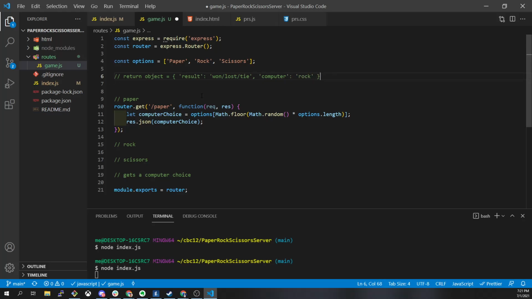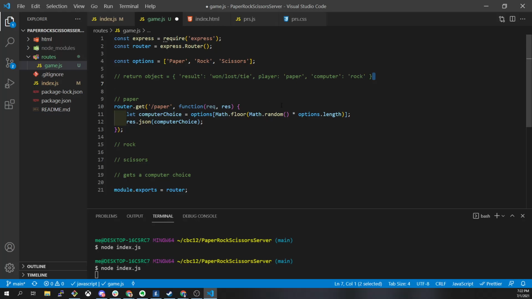So we'll send this back so that our JavaScript, and maybe we want to even include player, right? Like player paper. So that even though on the client side we know what we picked, it's a nice idea to say this is what we think, it would help us debug. If we ever had a problem, we can be like, why is it saying I lost? Well, we might have been sending along something incorrect.